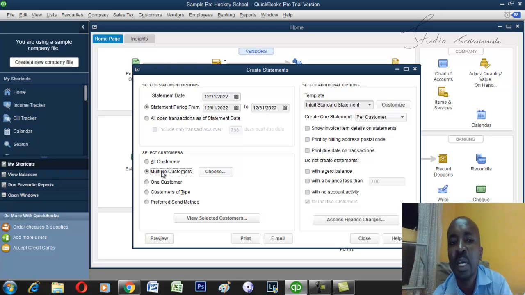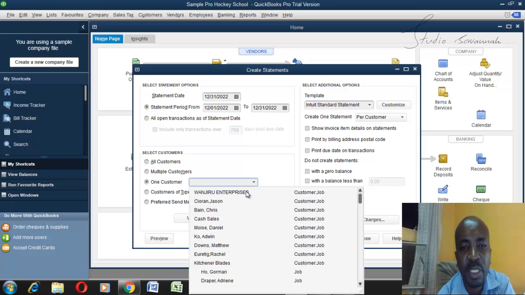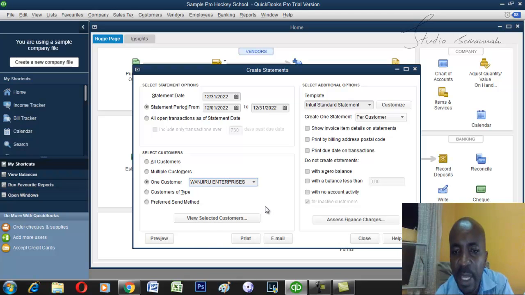Maybe you want to show a statement for customers that come from a certain region. You know, maybe you sell to different regions and you want to print out a statement that shows customers from a certain region. But you could also print a statement for one customer, maybe Wanjiro Enterprises, and then you can either print or email, or you can also preview.